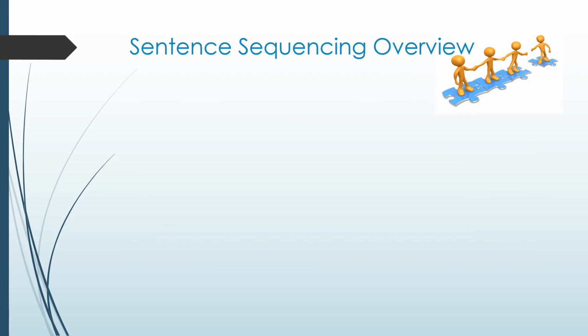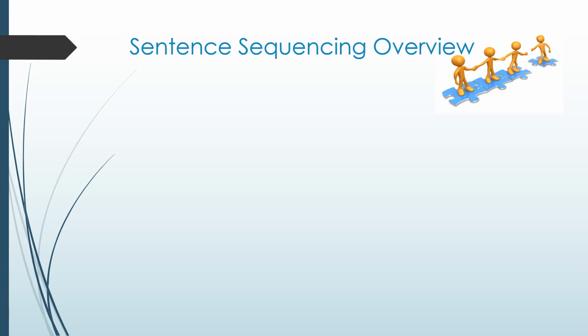Another type of paragraph we're going to look at is sentence sequencing. However, the first thing I want to say about sentence sequencing is that it's not like the other methods we've looked at. It's not really meant to be used in a step-by-step manner to write a paragraph from scratch. On the other hand, it is extremely useful as a way of training yourself to see connections between paragraphs.